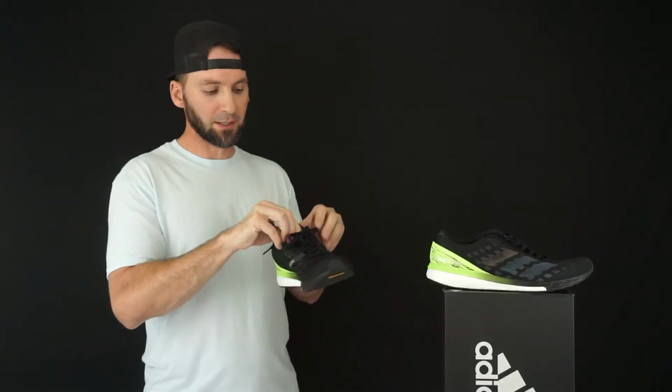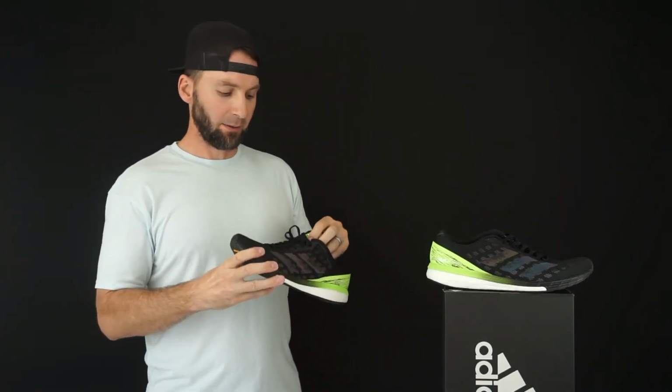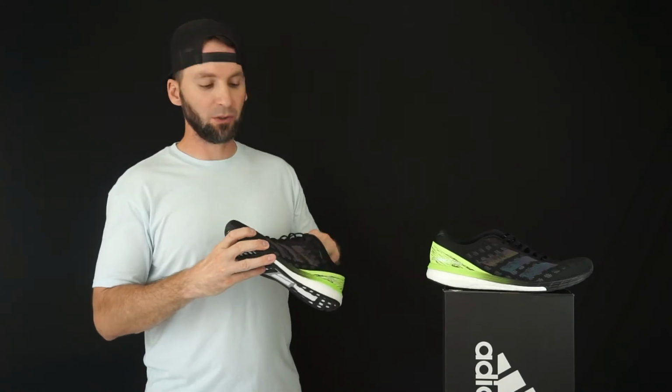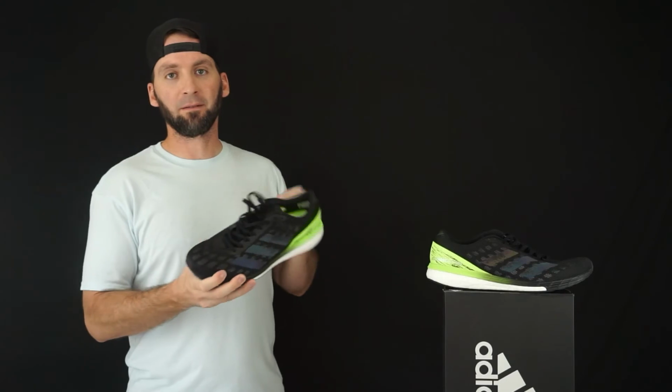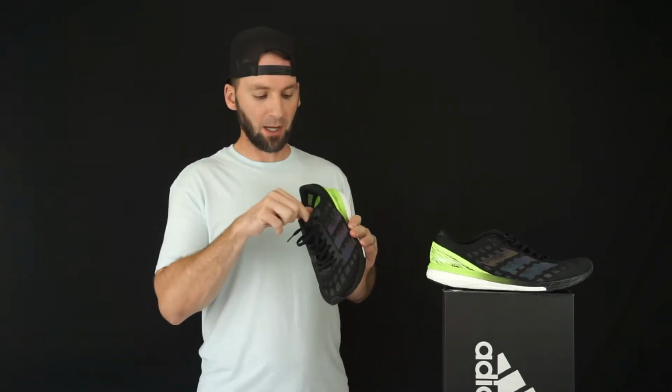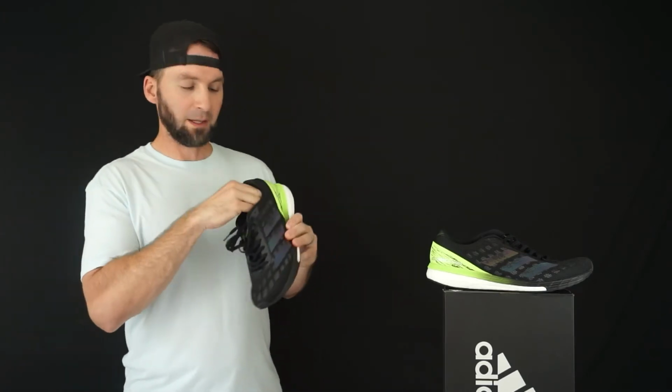Now, the tongue, very minimal, lightweight. It's attached at the midfoot, all right, so you have some stability there too, but it's very easy to get your foot into, and then you have a nice little lockdown feel when you're tied, laced up, okay? And they provide a 3-stripe Adidas logo in Volt Green on that tongue as well that pops.